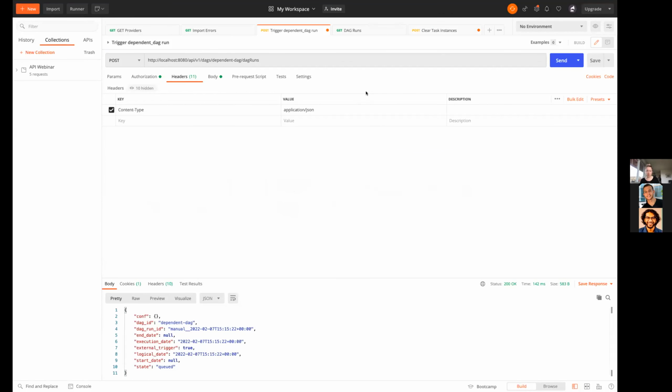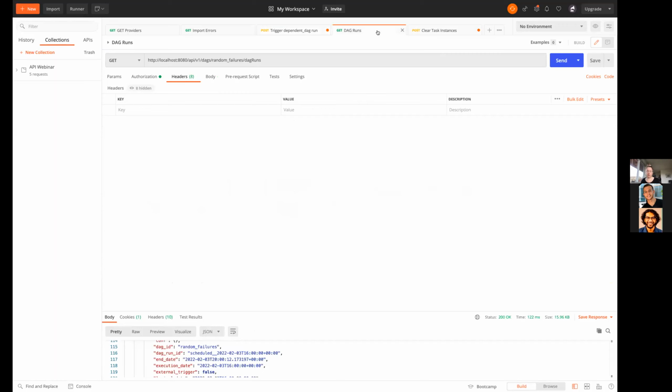So next, or I should say, the first of those use cases that I mentioned that I want to actually show is rerunning a DAG or tasks. So essentially clearing a task instance. That's one way of rerunning DAGs or tasks within Airflow, is you essentially go in and clear out the failure, and that will trigger Airflow to rerun that same DAG run or same task instance.